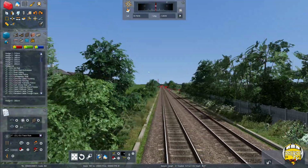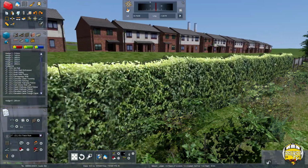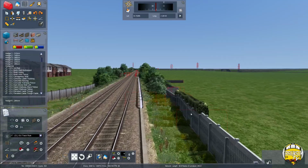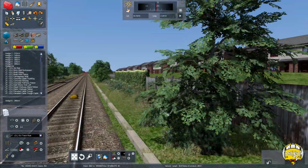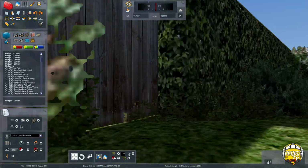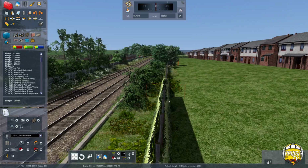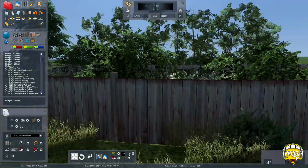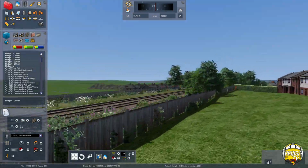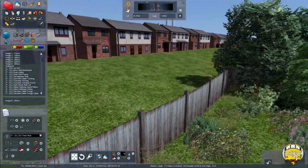But what I've done is, in real life, you can see that some people have got just a hedge down the side of the gardens, not the track. So some people have got a hedge by the back of their gardens. And what I did there is I just offset around the fence loft. So basically the fence loft's still in there, but I offset the hedge around it. So I'll put what I call the base fence in first, which is the railway fence, and then I vary it up as we go along. This side bizarrely has a palisade fence next to the fence, this side doesn't.